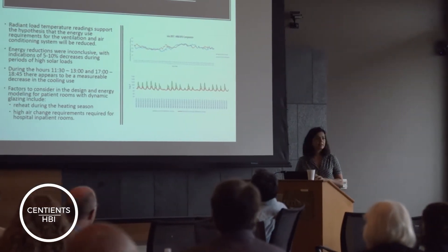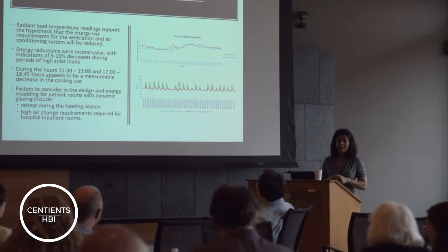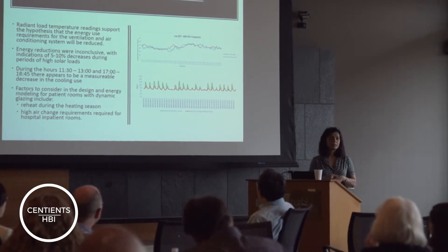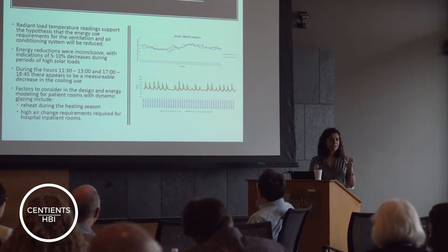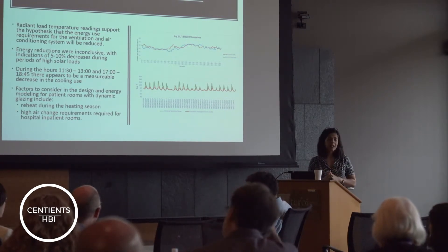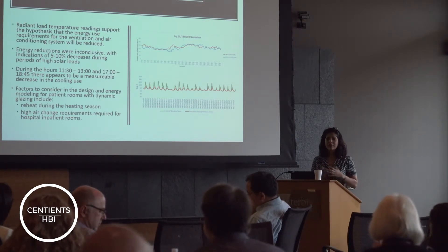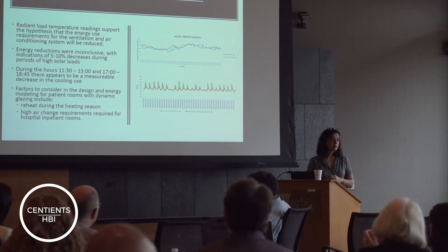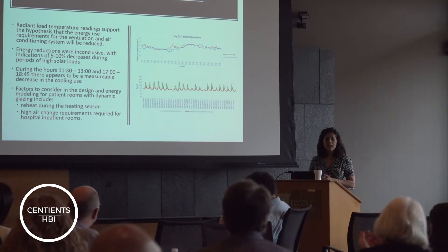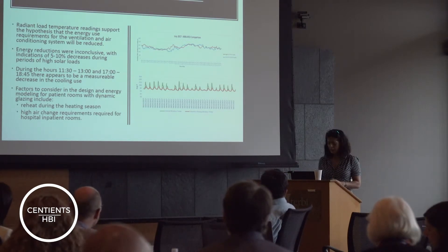In terms of energy, we found that this study was inconclusive. It is possible that StageClass or any other type of dynamic tinting situation can improve energy use in the hospital, but the hospital has a much larger energy budget for a lot of other things, and just a small change in lighting or heat in a particular room was not enough to justify the cost. What we would need to do is figure out if there were rooms that needed it more than others, and if it justified the cost in particular places as opposed to a wholesale installation across the hospital.